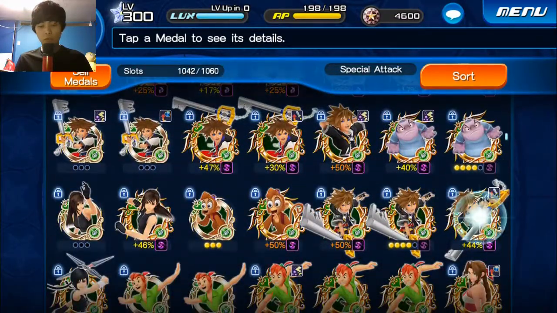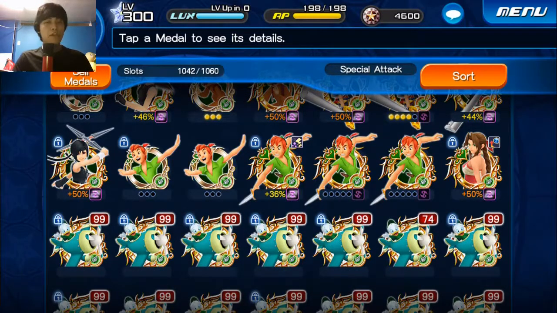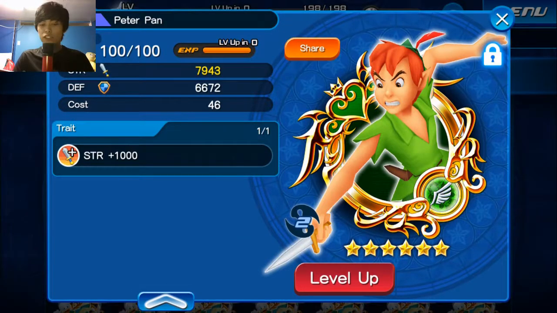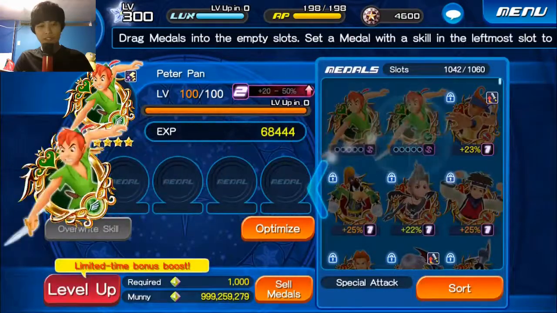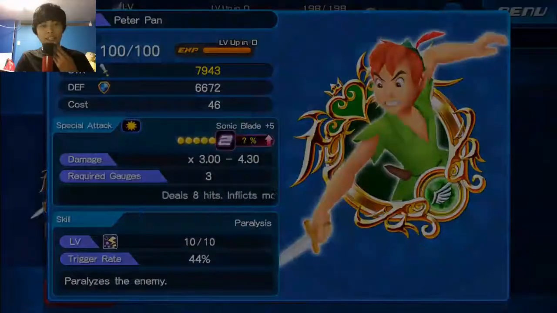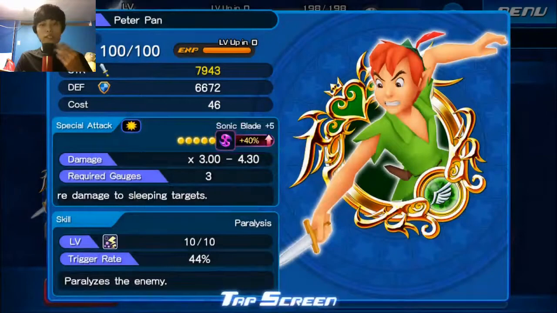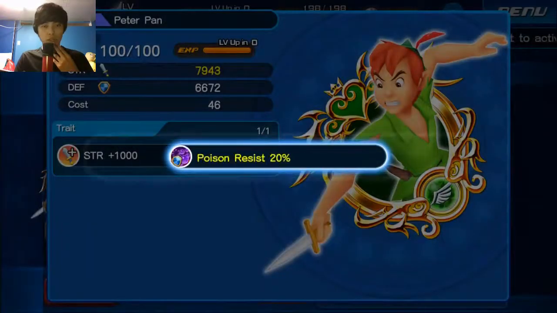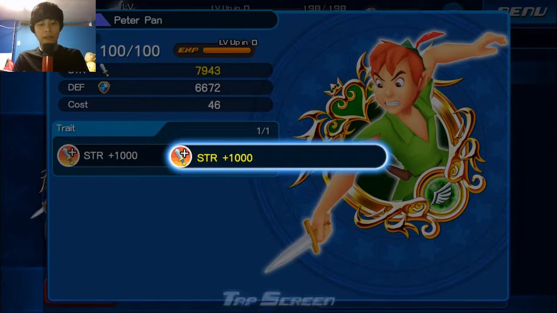Our next medal we are going to roll is going to be Peter Pan. Okay, so this Peter Pan currently has strength plus 1,000 on it. Just like the other ones, we are aiming for that ground and that aerial here. So let's go ahead and roll for our traits. I guess first we get the guilt roll, and it comes out to 40. Okay, so plus 4, that's pretty good. That saves me a few mirrors. But for our trait roll, though, we get strength plus 1,000. Okay, same trait, not bad.